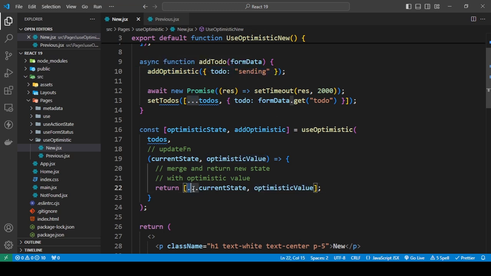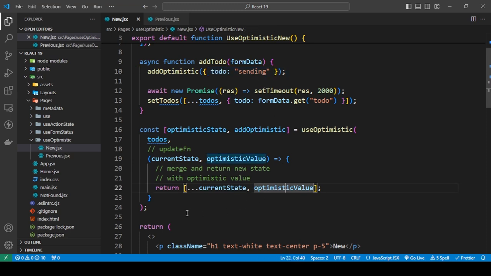So when I end up adding this, this is the current state, which is basically whatever is in our optimistic state right now, currently. That is the current state. So the optimistic value is this right here.